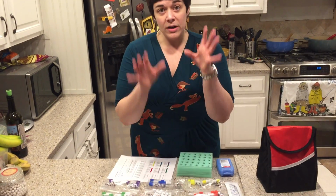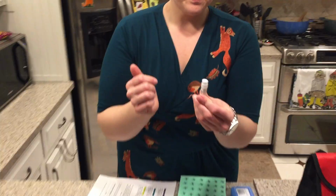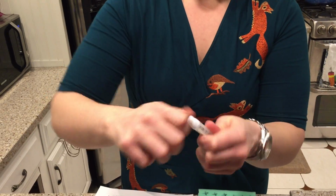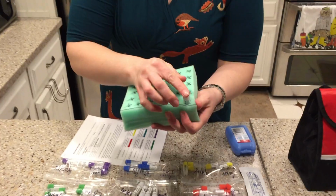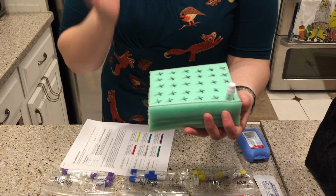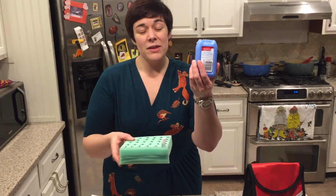Once you spit into the tube, and I will show you how to do it, you want to make sure the cap is on very tight. Really tight cap. You're going to jam it into the foam block that you have right there. And if you have the ability, this should go straight into the freezer if possible. If not, that's why there's an ice pack.